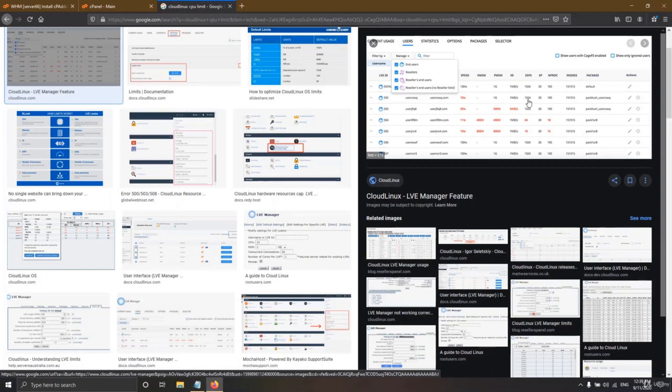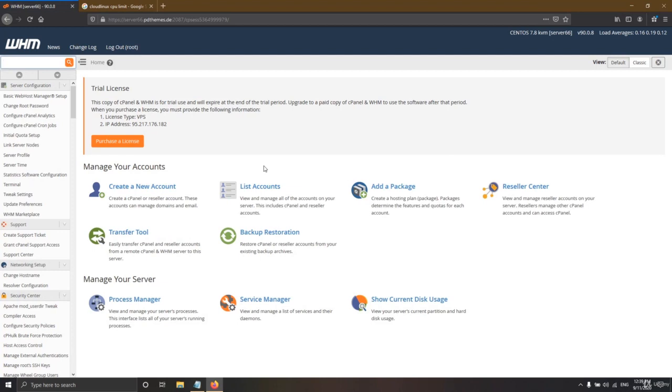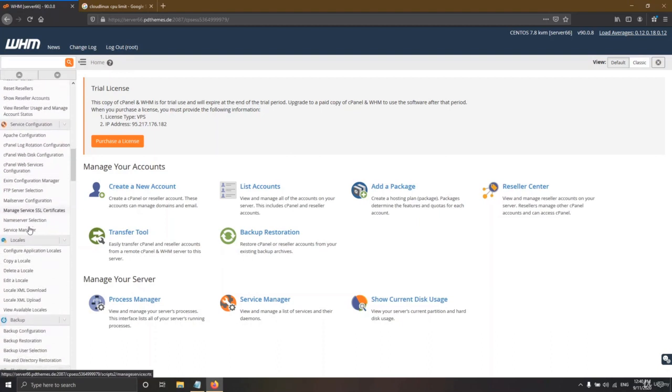But if you are using cPanel for your own dedicated hosting, then I don't really suggest using CloudLinux, because overall CloudLinux performance is a little bit lower than CentOS. Right now our operating system is CentOS, which is very good. I think the best performance with cPanel is with CentOS. If you install CloudLinux, the load average may go up a little bit, and also your RAM usage, which I've shown you in service status.